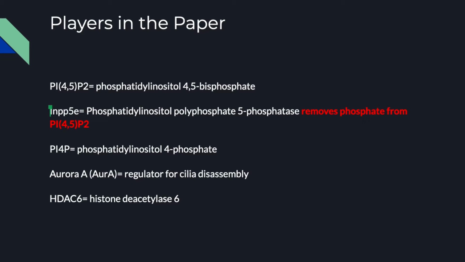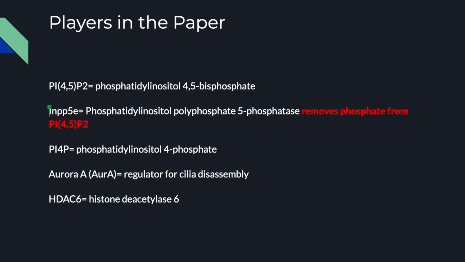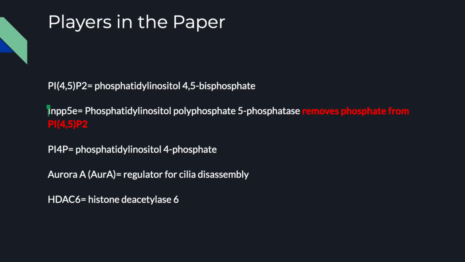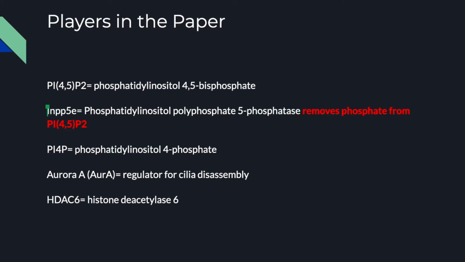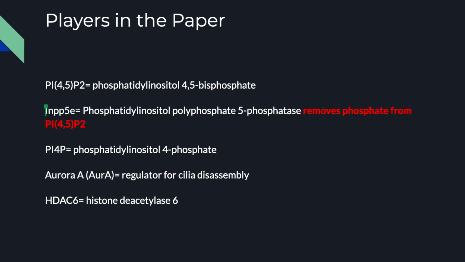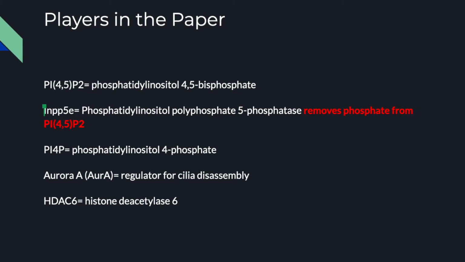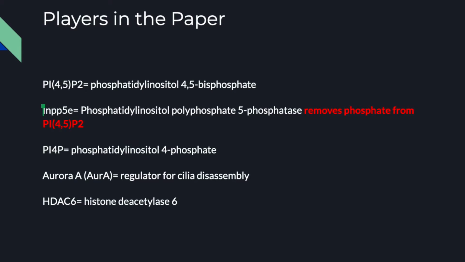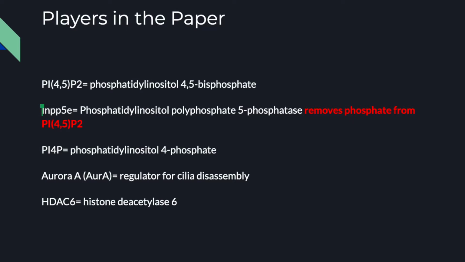Aurora A kinase induces cilia disassembly and absorption via destabilizing acetylation of microtubules by histone deacetylase 6, HDAC6. Previous research in the field has shown there are releases of vesicles from distal cilia in INPP5E mutant mice. This leads to a connection between phosphoinositides and extracellular vesicle formation. With all of this background research, the researchers now have a good place to find out the molecular mechanisms and molecular pathways involved with cilia disassembly and the cell life cycle.